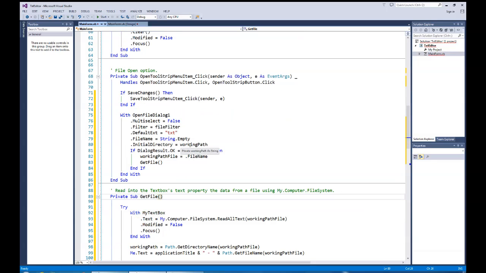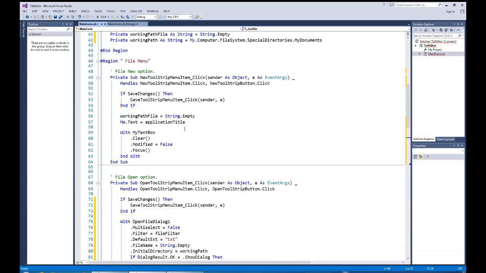Now we come into the OpenFileDialog and get it set. One of the things we want to do is go with the default multi-select default. So we only want to get one file, not a series of them. So this is one of the defaults for the OpenFileDialog, but I want to emphasize that we want only one file. Then for the filter for OpenFileDialog, I'm using the file filter.